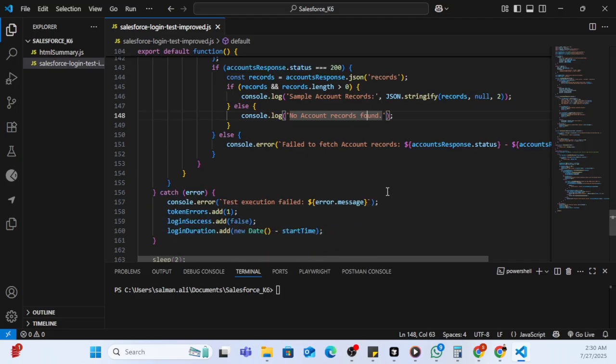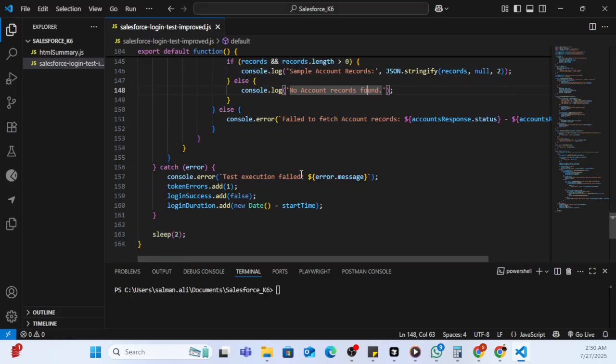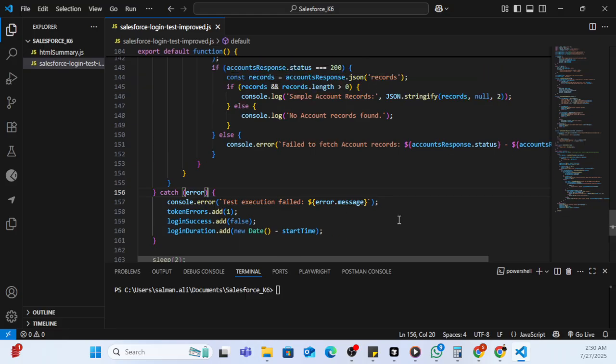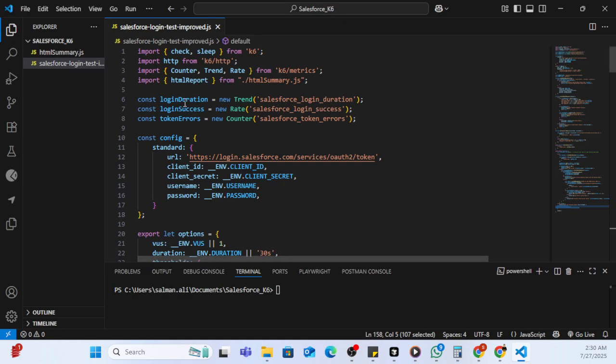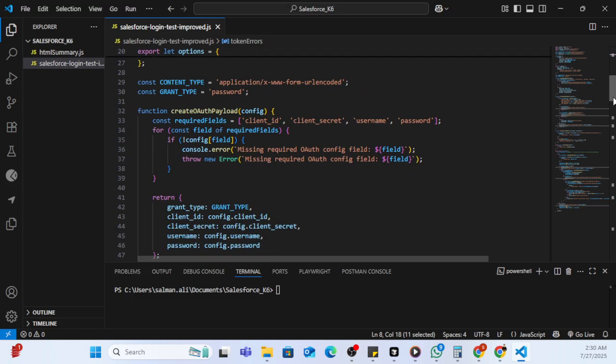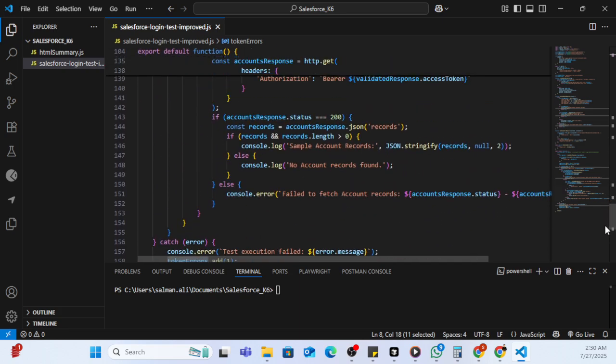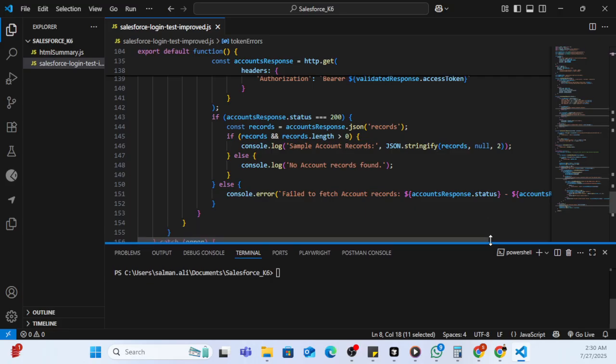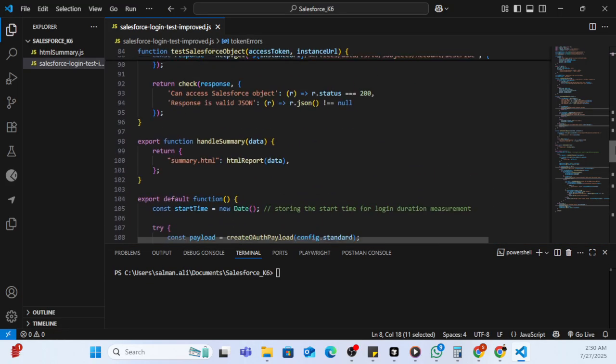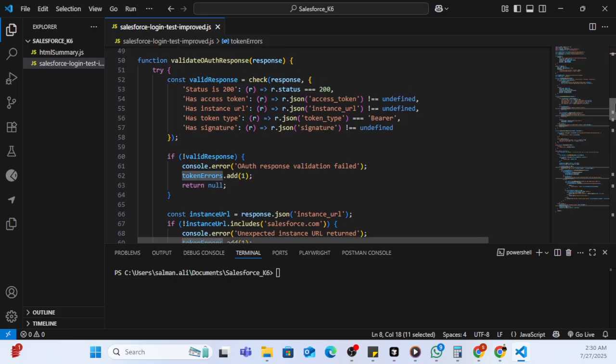So this is basically the complete flow, and here we're gonna end our try block and initiate the catch block to log the specific things and increment any metrics which we discussed earlier. So yeah, this was basically an overall explanation of how things are getting mapped against the functions in this entire script.